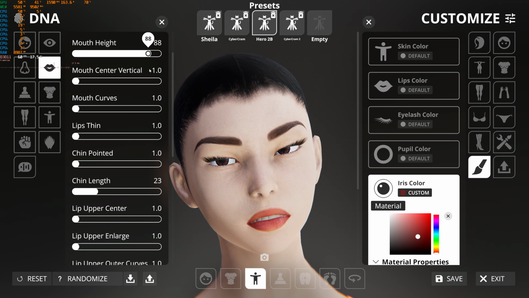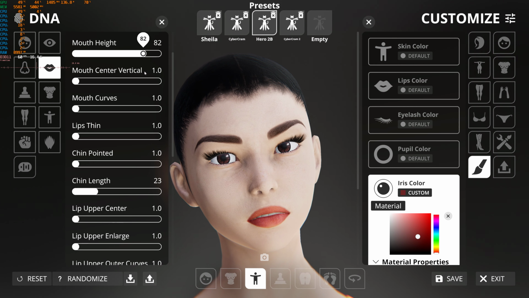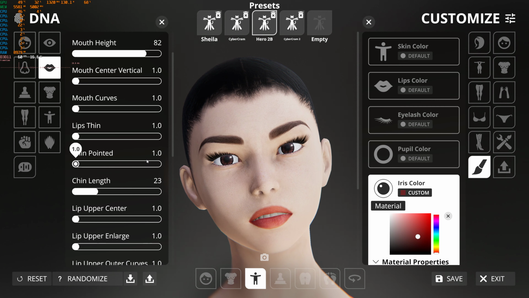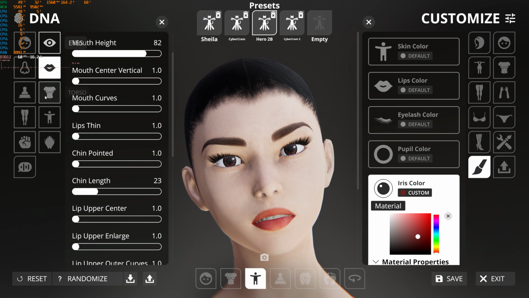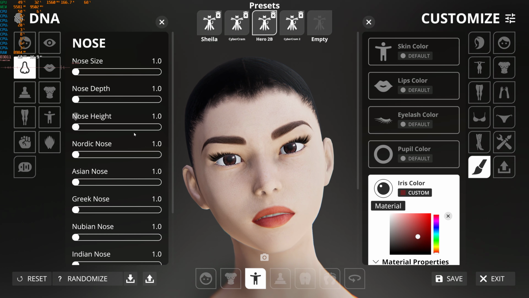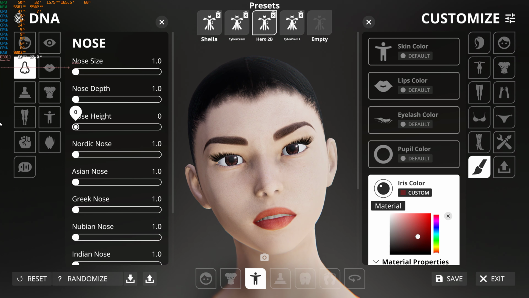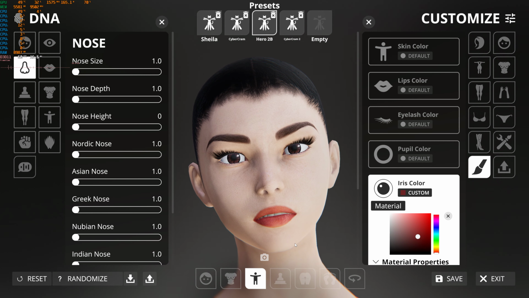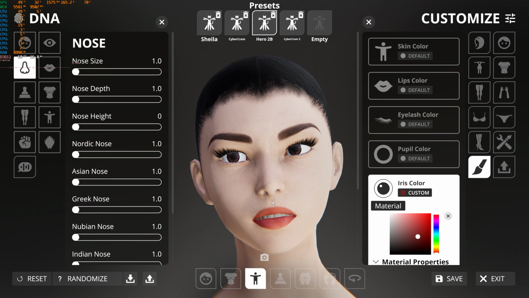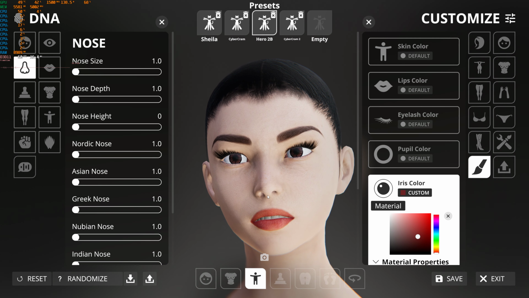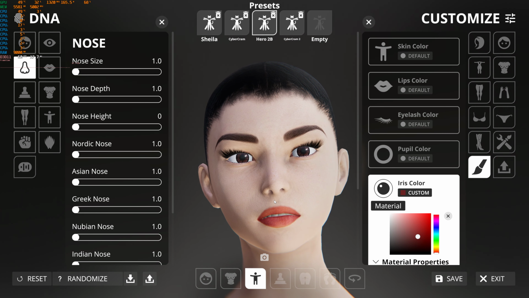Just a little bit. Now she might look a bit weird like that, but what you do to overcome that is move the nose down to suit. To move the nose height, it's not going to let me do it that high, so I think that's probably okay for now. I don't like too much of a gap between the top lip and the septum. I think that's the right word for it.